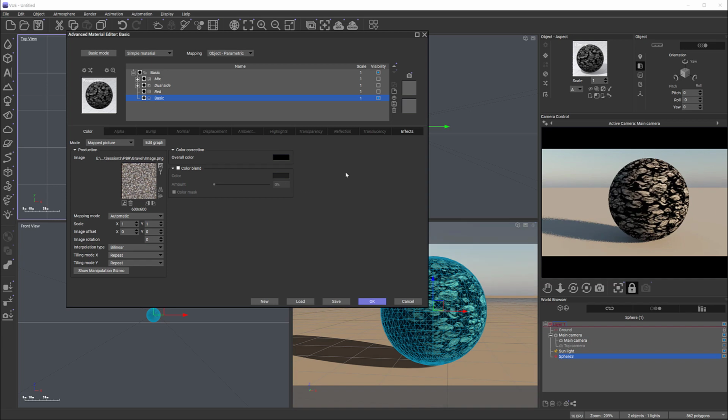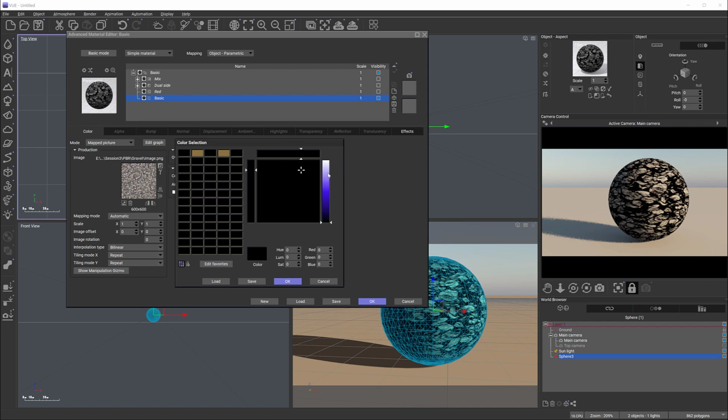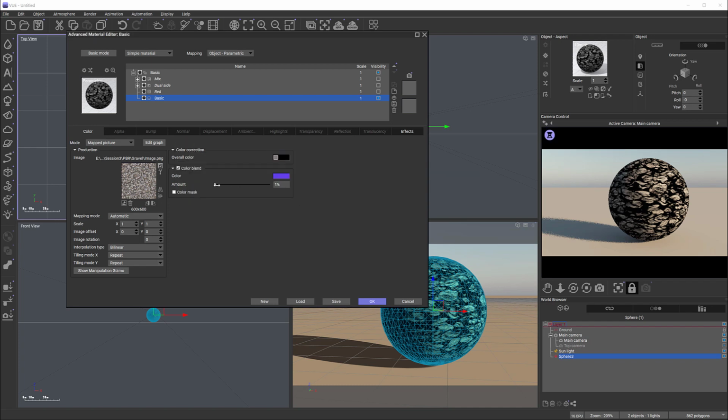Color blend will allow us to do the coloring, but only blend with a specific color. And it blends very well. For example, let's edit, and we'll take purple, and I can slowly blend in the specific color. And you can see right here, it actually says color mask on this. Okay, and you can see how it's blending this color, applying more and more of this coloring over. So it's almost like we created an additional color and are just blending in that color as well.